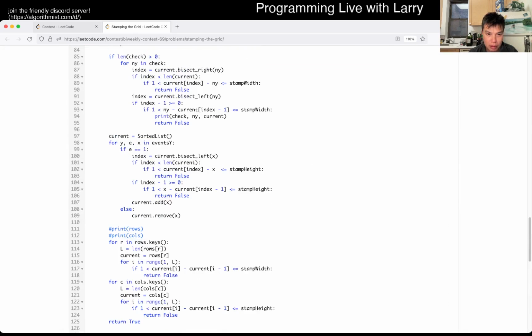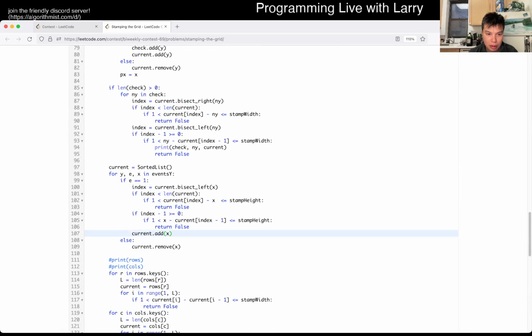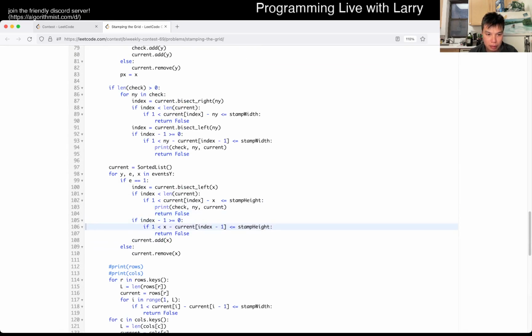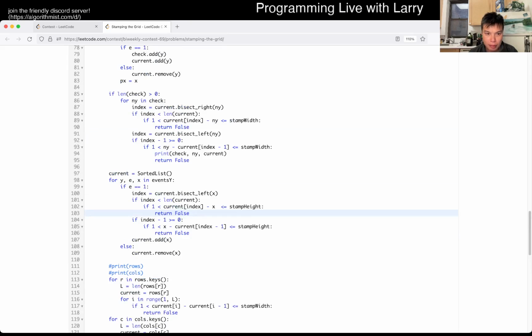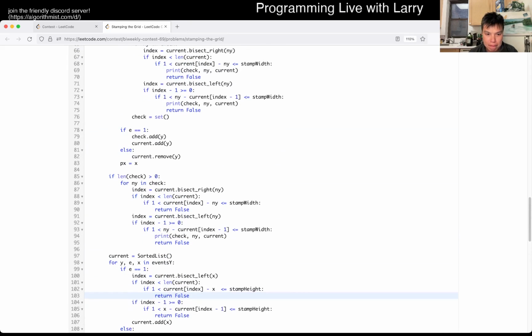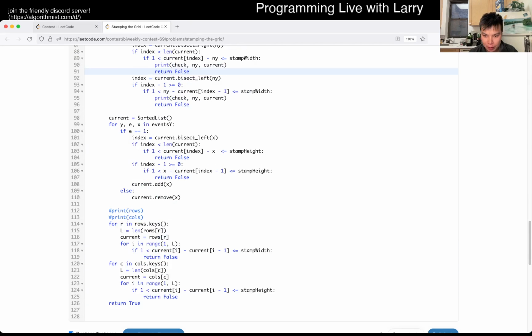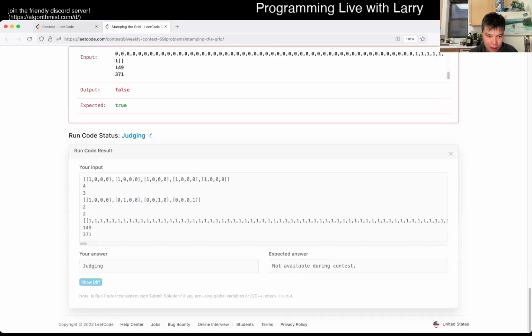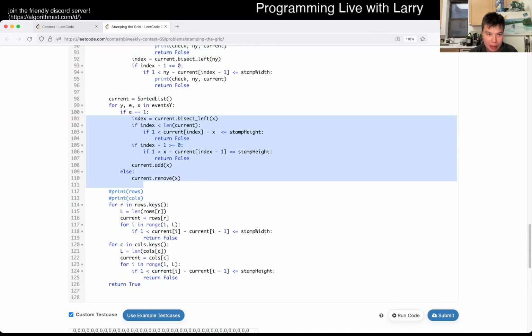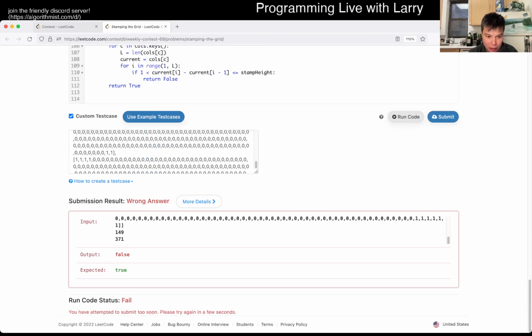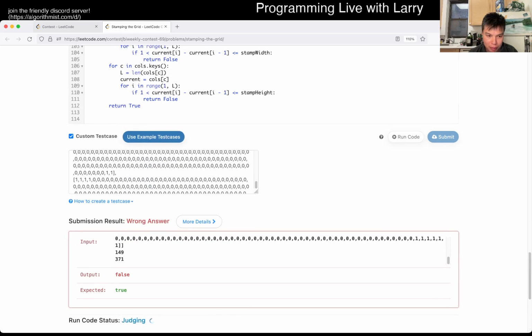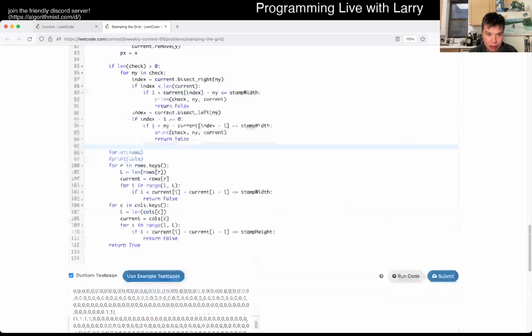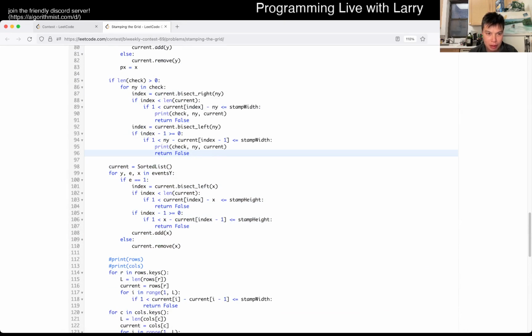What? Where am I returning false? In the X. Okay, so I guess I resolved it for X or one direction, but then I didn't do it with the other one. Which is, I guess, good. Okay, so that's good, maybe.